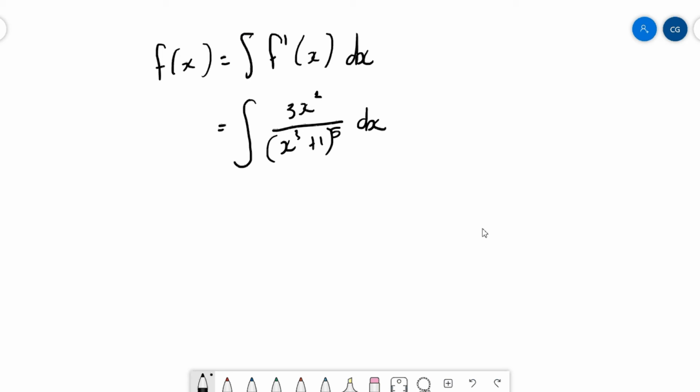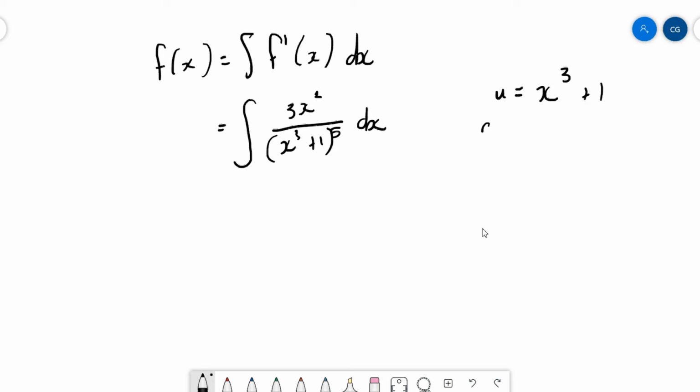So what will I choose for my given substitution? Will I choose my numerator or denominator? Always choose the highest power, but I'm not going to choose u as equal to this thing to the fifth. I will choose the inner function. So in this case, I am going to choose u is equal to x cubed plus 1.